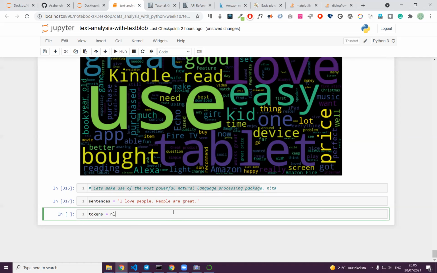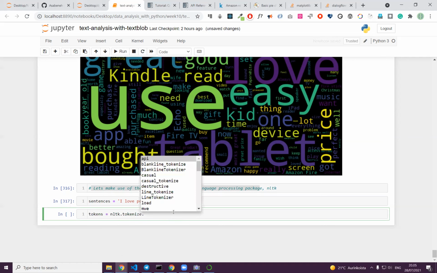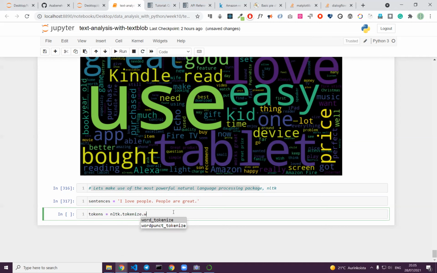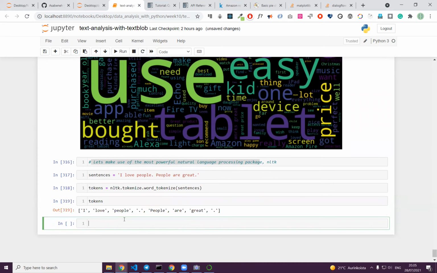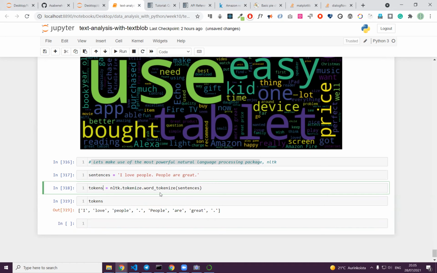Then you may say NLTK dot, you may say tokenize. Yeah, tokenize. I think even it has word tokenize, sentences. If I check now tokens, I love people, people are great, but maybe it's better to use word tokens.